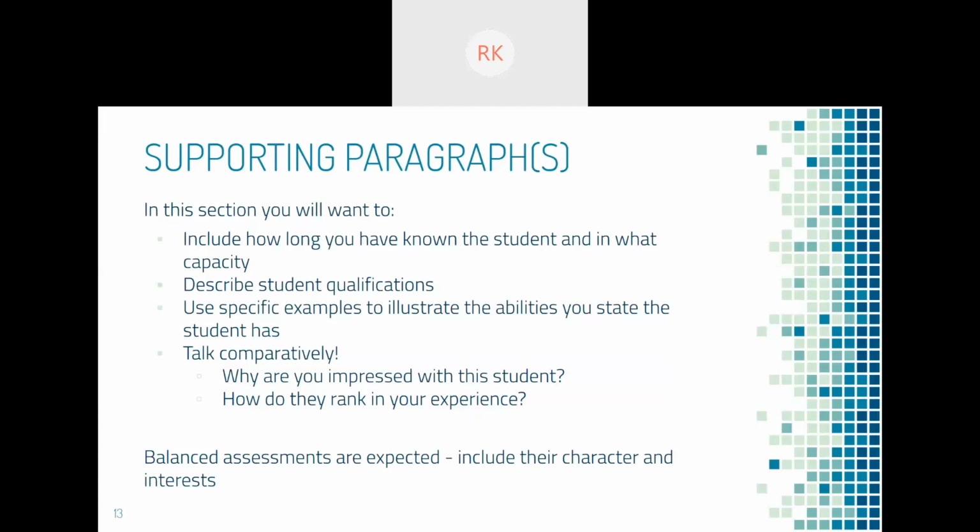Instead of just saying they worked with me as an intern, you could do something along the lines of, I've known the student for 6 months, and in the time I've known them, they've shown great leadership in XYZ ways. Ultimately, in the supporting paragraphs, this is where you're going to connect the student and their qualifications and their abilities with the position description or program description that is provided, to directly support that the student can do what you are asking, and here's an example of how I've seen it.